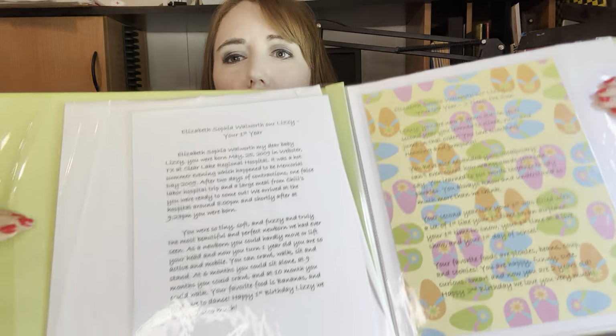Now this birth story, I'll actually read it to you in just a little bit because I think it's really fun. But I wrote this birth letter when my daughter was born, because I like to write and journal and diary and all that stuff. So I did that. And then when it came up to being her birthday, I thought, you know what, I'm going to start writing her a letter every year. So I started writing her a letter every year.